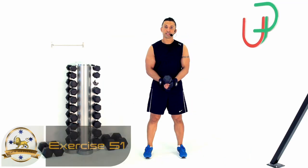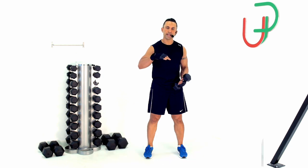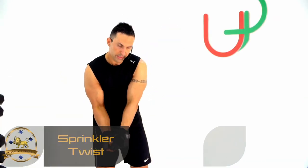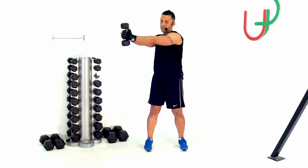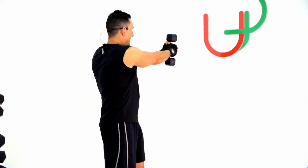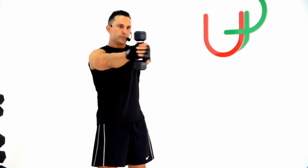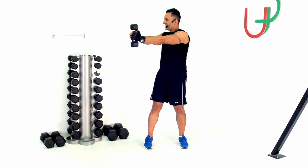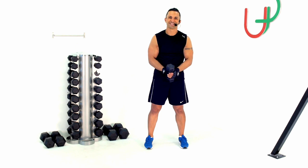Okay guys, we're going to work a sprinkler twist for this one, but we're going to do it a little bit differently. We're not going to create any elevation. So what I'm going to do is hold with one hand, support with the opposite hand. I'm going to bring my arm right up into a T. So I'm actually using my shoulders for this one as well. And I'm going to twist, get to 180 degrees, come back and twist the other way, just like that. Really squeezing through. I'm going to try and maintain the height, maintain that T the whole time round. Let's get you guys to try this one.